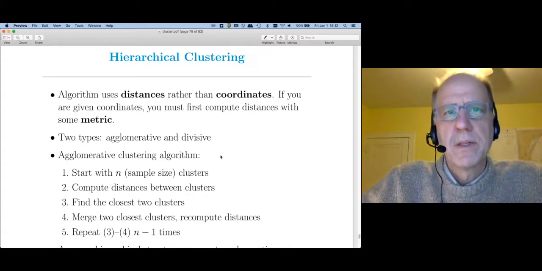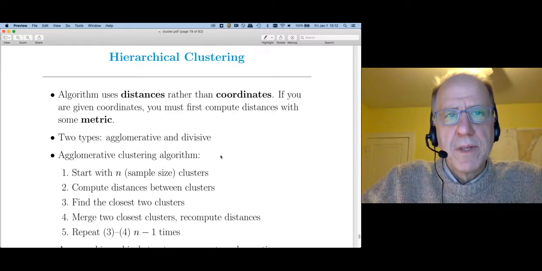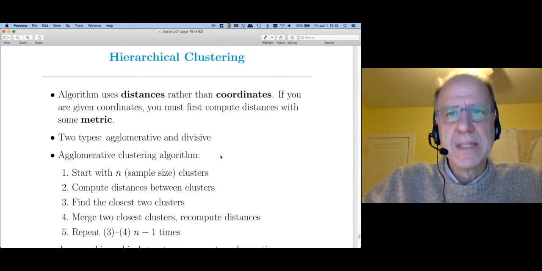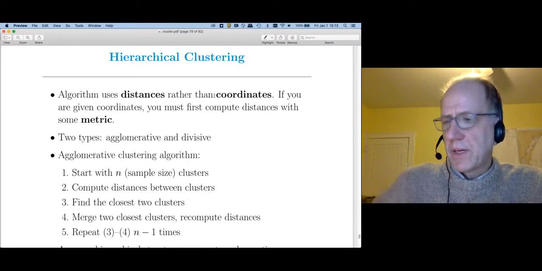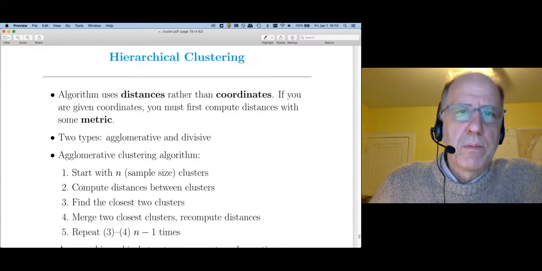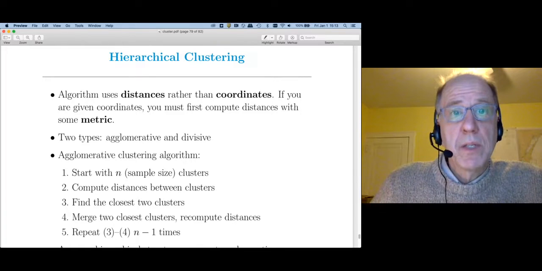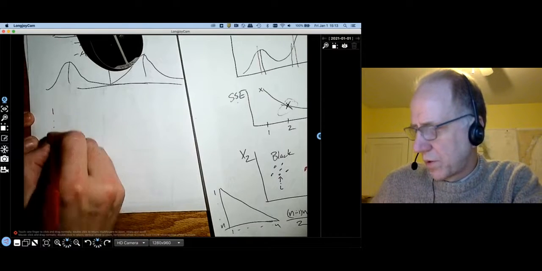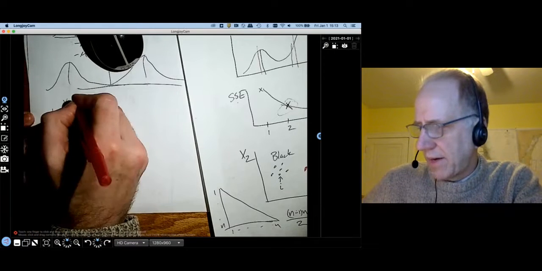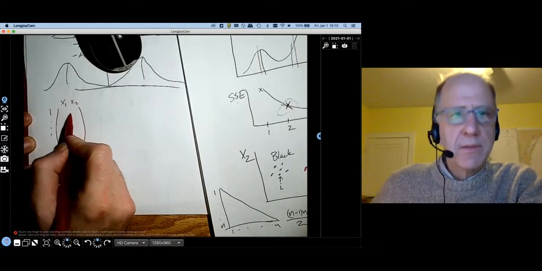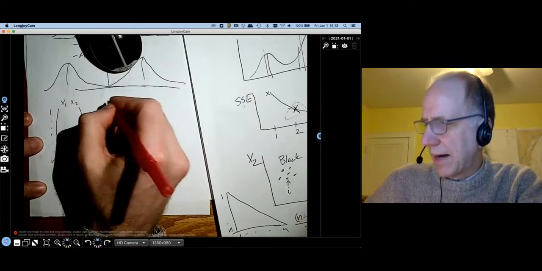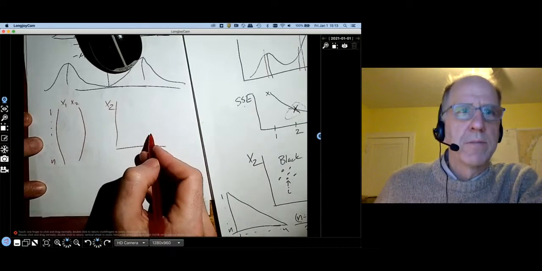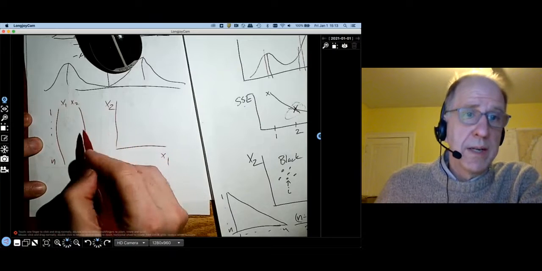Hierarchical clustering methods assume a different type of data. So they're going to assume distance data rather than coordinates. If you think about what we've been doing with both k-means and Gaussian mixtures, the starting point is the X matrix. I've had, for example, observations 1 through n, and I have x1 and x2 in there. These give the coordinates that I go plot in two-dimensional space. That's what I call coordinate data.